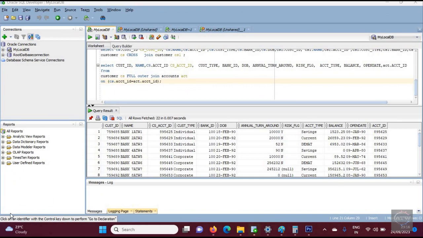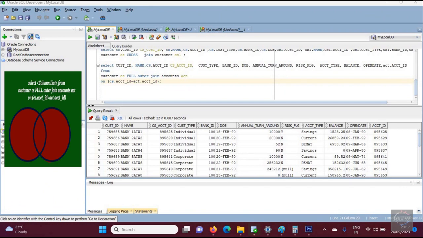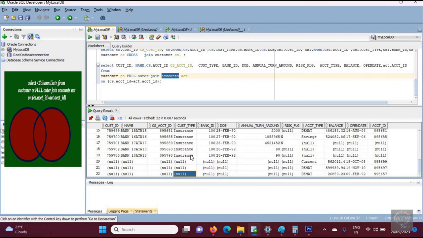So before going into wildcard search, one join is left, that is full outer join. Full outer join means all the values from the first table and all the values from the second table will be pulled in the result irrespective of the matching column, meaning both the matched and unmatched rows will come.